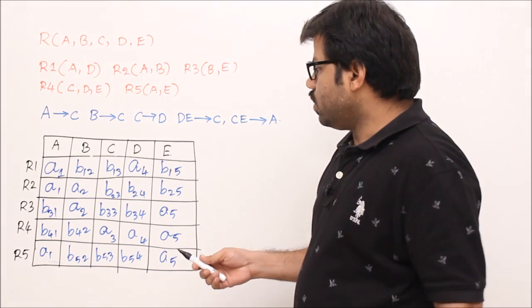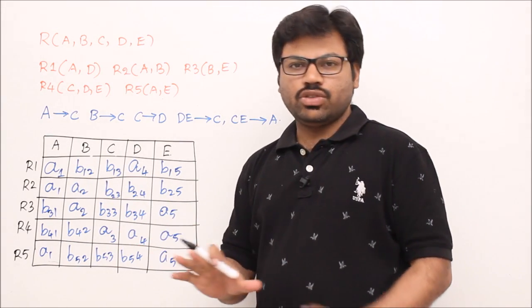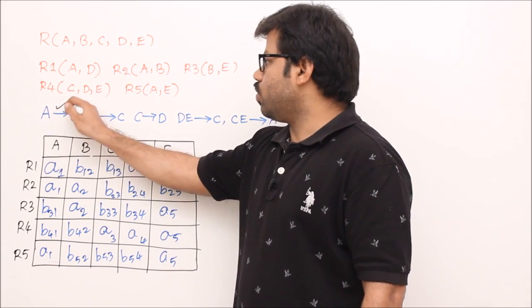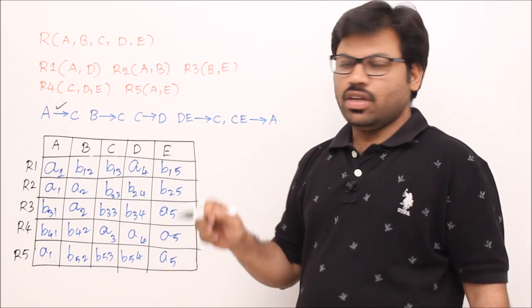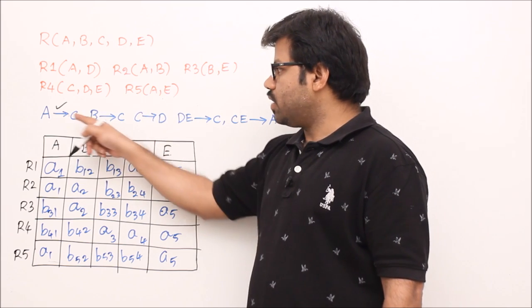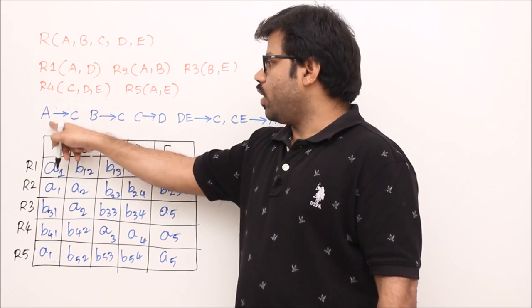Now what we have to do is, we have to convert all the B entries to A entries using one systematic idea. That is, we have to do that using these rules, A to C, B to C, everything. So the order of these rules can be anything. That means we can use first this one, otherwise this one, anything. So how to use this rule A to C, we'll see now.